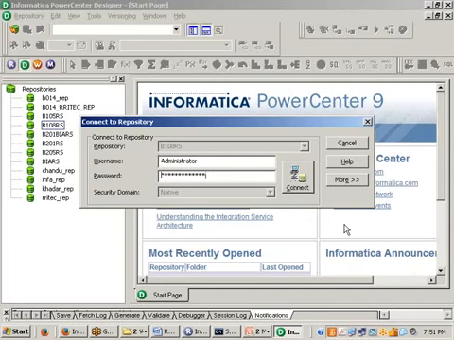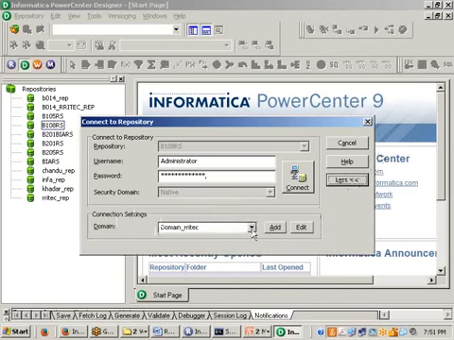In real time, in our company, we have a network between development, testing and production servers. Because of the network, three domains will be available in the drop-down: development server, testing server and production server. That is the reason while connecting, you need to select your domain properly.